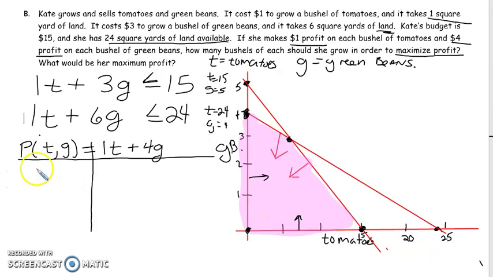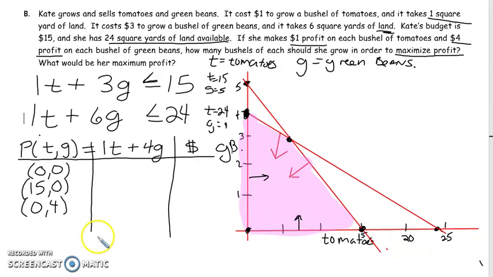So first of all, 0, 0. I'm going to write that over here. Now, if I make 0 tomato plants and 0 green bean plants, guess what? I'm not going to make any money. So that's going to be my minimum. So that's not going to be one that I'm going to actually check. But how about here? 15 tomato plants and 0 green bean plants. That's something I can make or grow. Up here, I could do 0 yards of tomatoes, 4 square yards of green beans. That'll make me some money. But is that the most? Probably not.